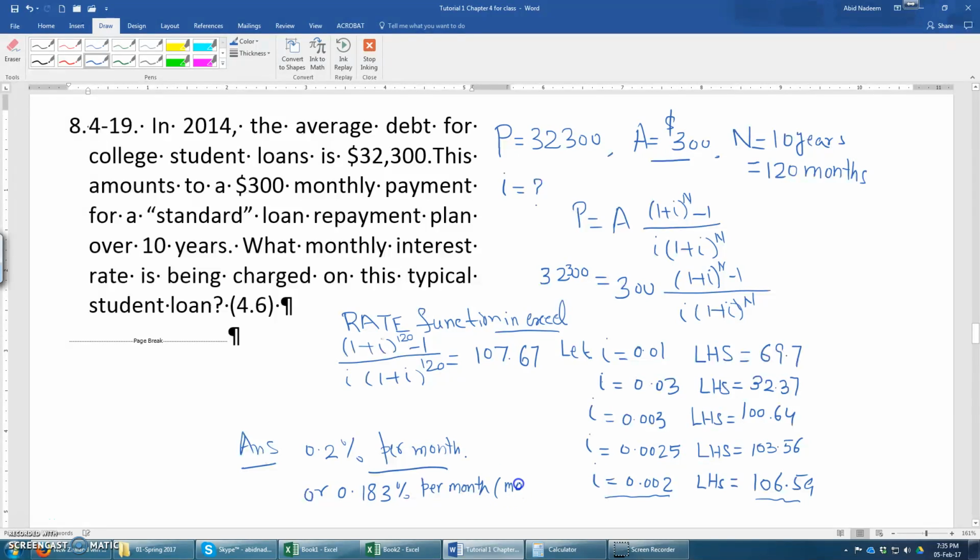Of course, we found this 0.2% value by only hand calculations, and in the exams you will not have anything like Excel available, but you should be able to get a reasonably close answer as we have got here. From my experience, I know that this can be obtained in 2-3 trials, as we have done here.